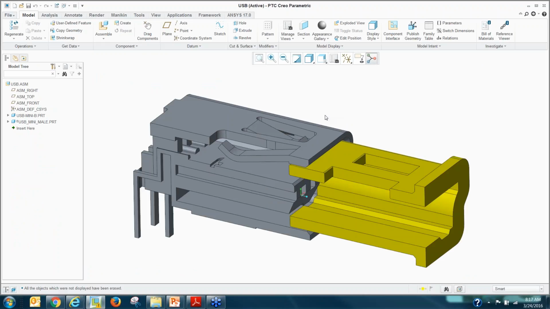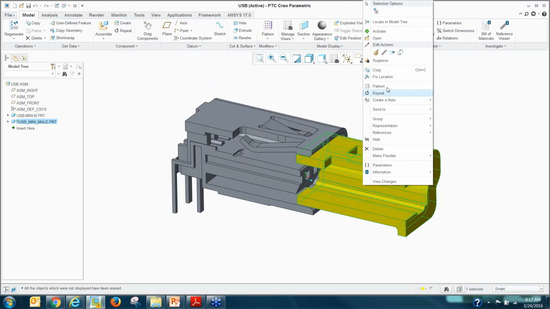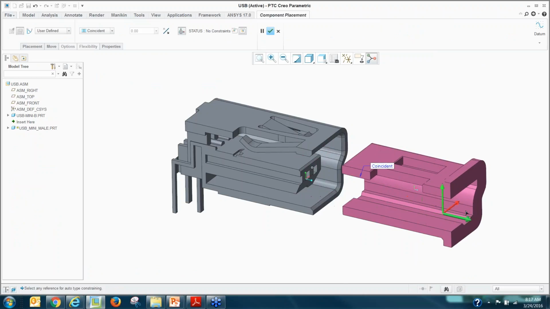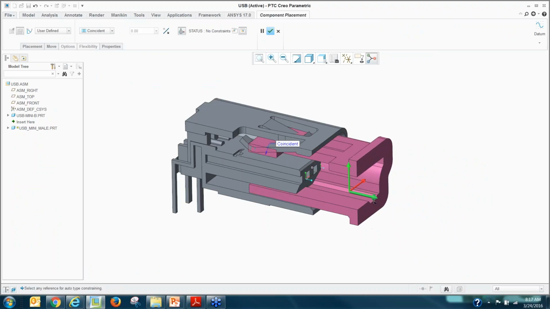So the assembly that I have here is a pretty straightforward, simple part, as you can see here, and it's a Creo assembly. Let me redefine this assembly, and when I do, let me just disable my coincident constraint. My goal here is to analyze pushing this part with a certain force.